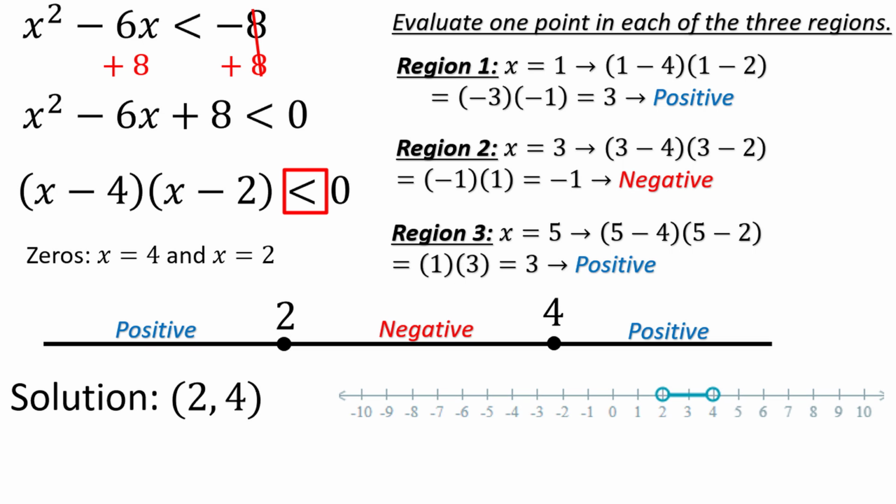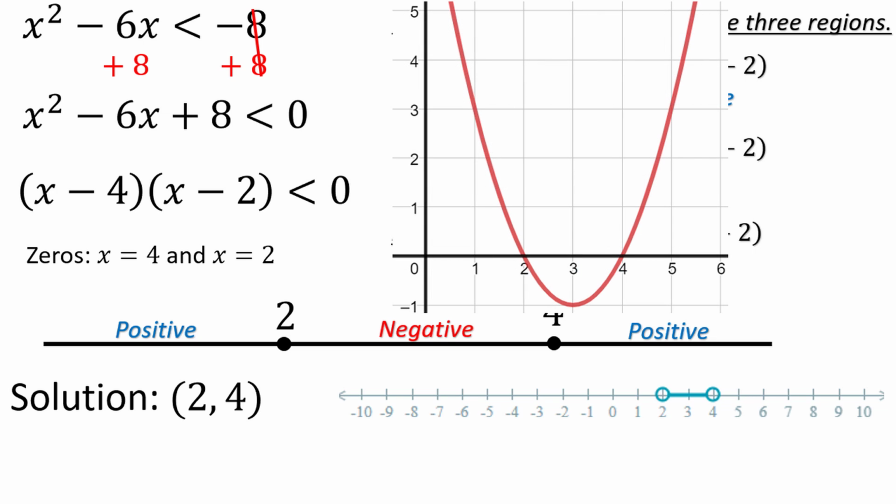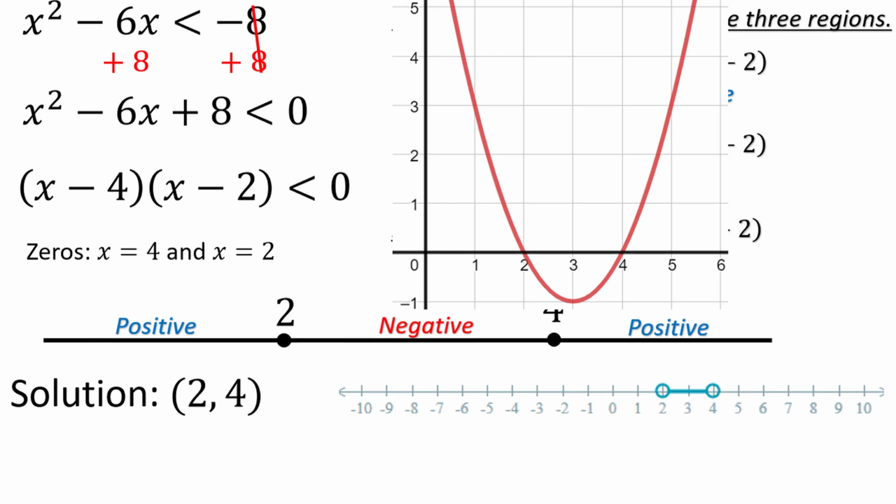You can also represent this on a number line like this. Make sure you understand why all of the values in each interval are either positive or negative. Since the zeros are at x equals 4 and x equals 2, those are the only times when the function could change from positive to negative, since we have a continuous function. So everything within each region must have the same sign. Here is the graph of the function x squared minus 6x plus 8, which is a parabola. You can see that the only time the graph is below y equals 0 is between the values 2 and 4 for x.